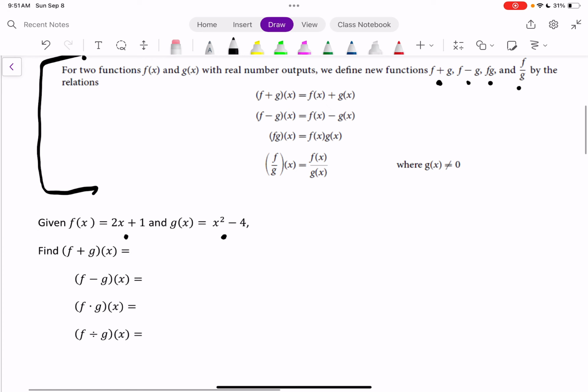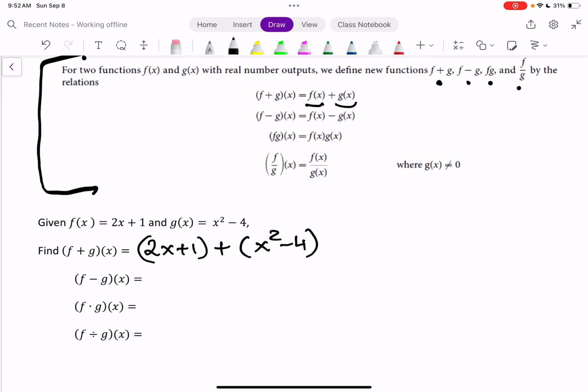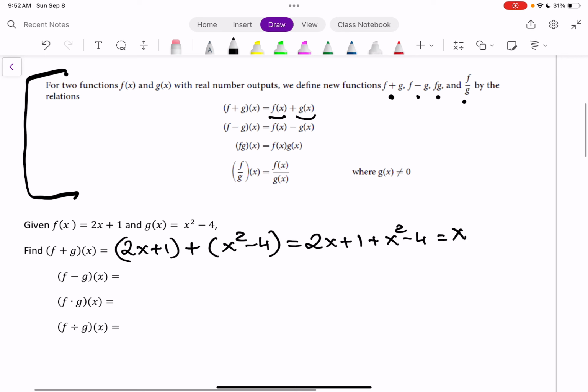Given two random functions, one's a linear function, one's a quadratic function, what would it mean to find the sum function? Well, the sum function is simply adding the expressions of the two functions. So it simply says take the two functions you see, not multiply them, but add them together. And so when I add expressions, it's just that. I add them. There's nothing else to do. If you see any like terms, please combine them.